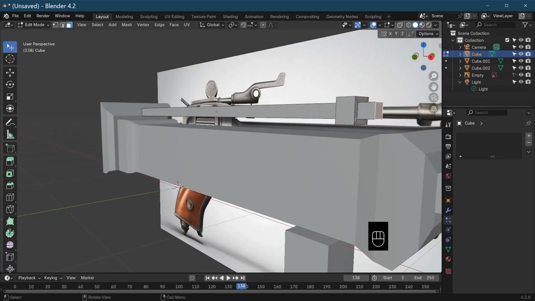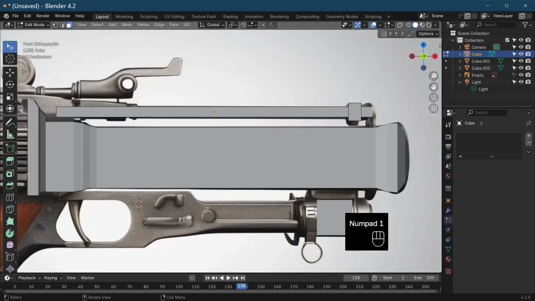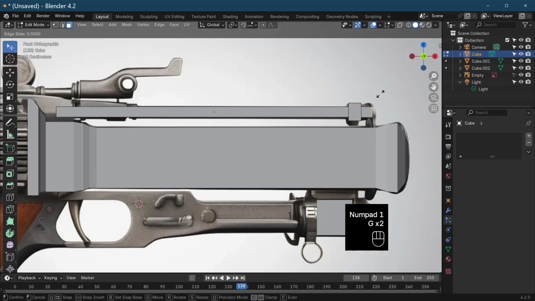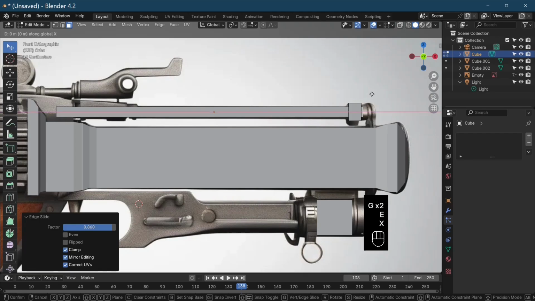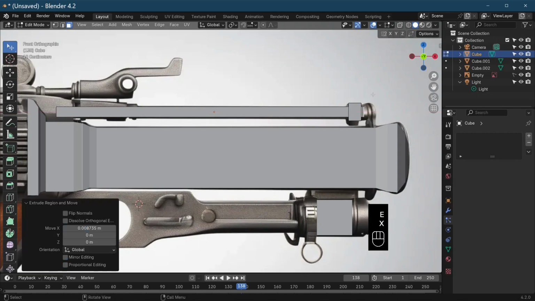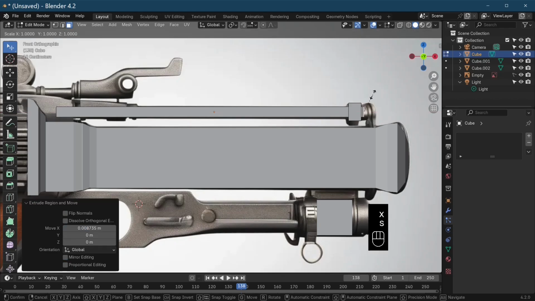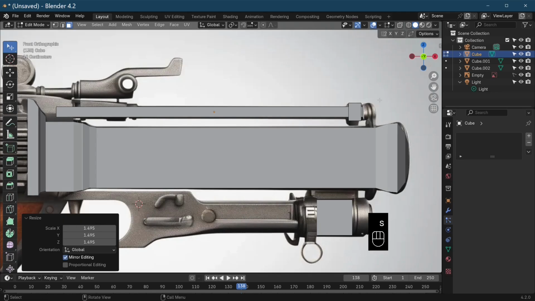And on the end of here, I'd like to fetch this back. So GG will allow it to move back on itself. And I'm going to E and X just to scale it out and follow this general shape by pressing scale. Scale. And I'm just following the image.